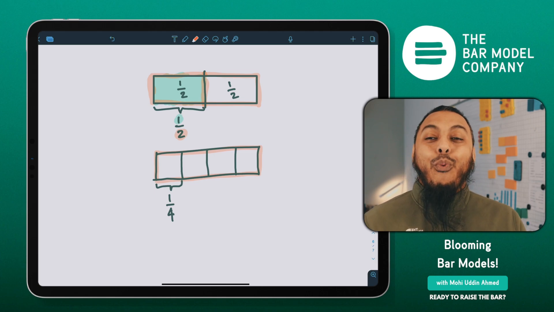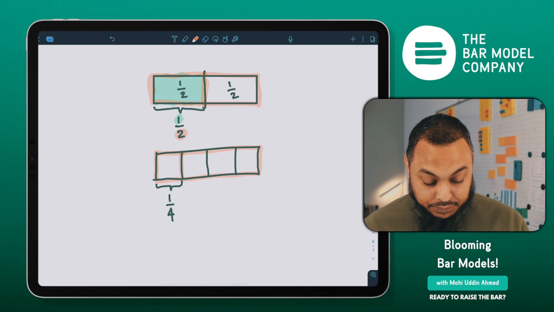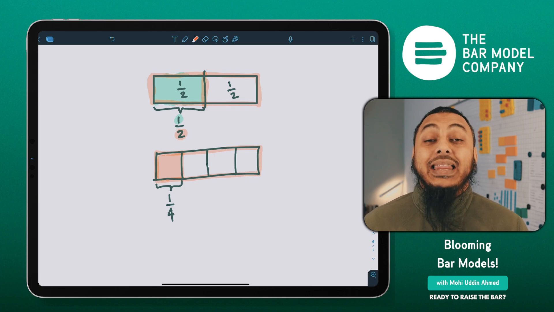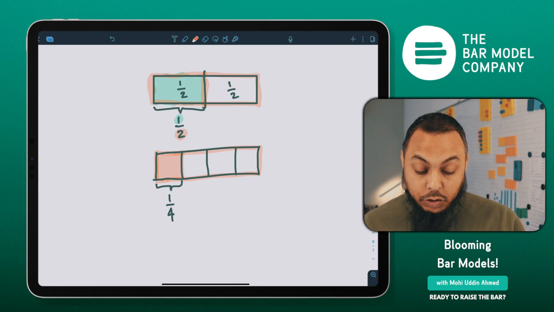Why is it called a quarter? Because this one piece is just one out of four equal parts that make the whole. So that last part, that make the whole, is so important. Equal parts that make the whole. That's what fractions are. So we've got a quarter here.